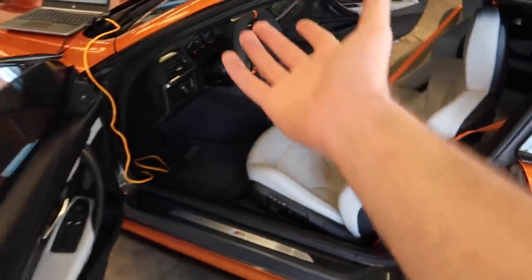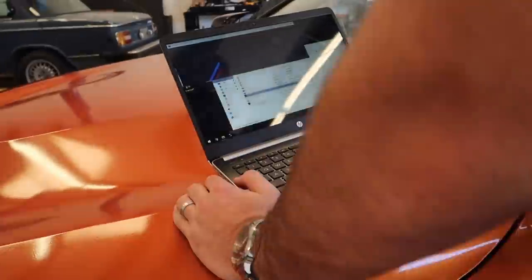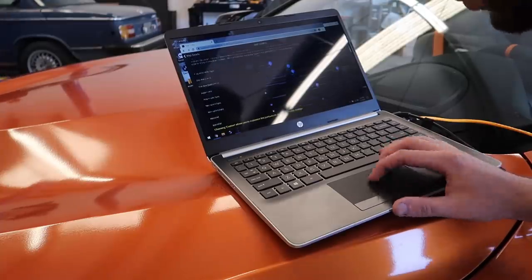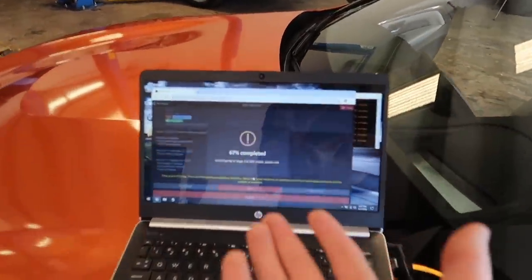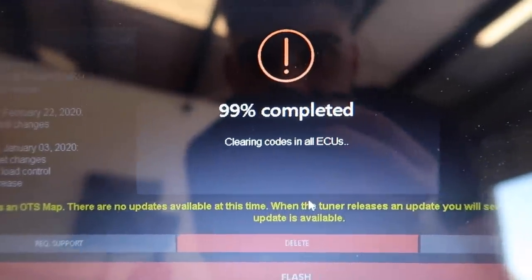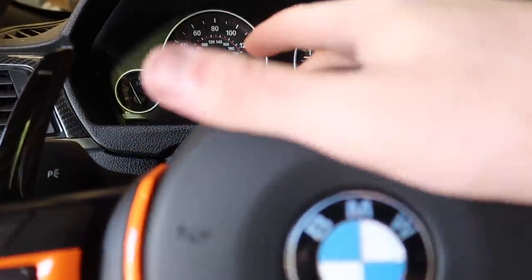You guys are excited to see stage two — let's put this thing in stage two, turn off the burbles all the way, and see how this thing sounds. This is a lot quicker than the first time — the first time took super long. From what I've heard from Keys Motorsports, the second time is super quick. As you can see it's just climbing up — literally in no time it's gonna be stage two. 99 already — that was only like five seconds. Clearing codes to all ACUs — just like that, we are good to go.